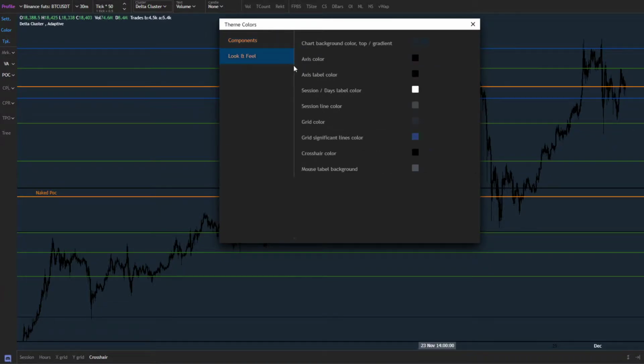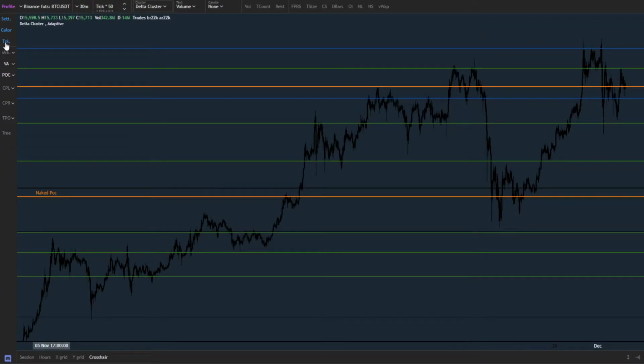That's going to be the components tab. For look and feel, you're going to have the background and the axis labeling and all that stuff. Take the time to make sure everything looks good. Here's the templates tab. This one's great because when you have templates that you really like, you just go ahead and save them. You can either create a new template and save it, or you can just override a previous one when you make changes, because that is inevitable. You definitely will be making a lot of changes and tuning these things every day as you get more comfortable with them.